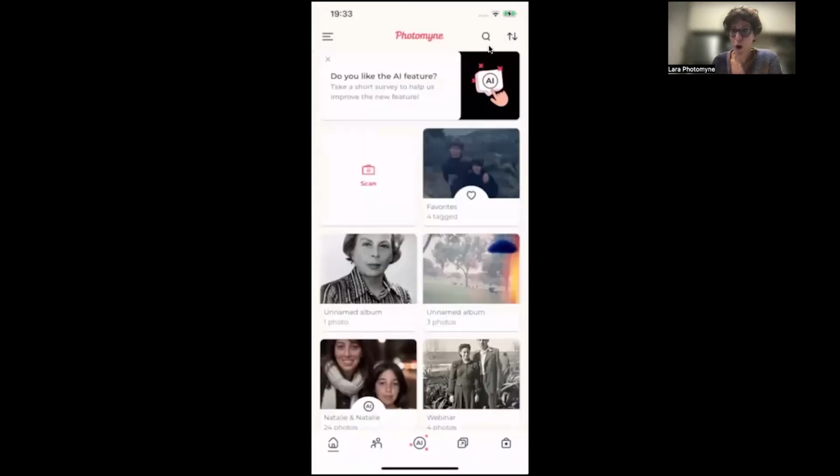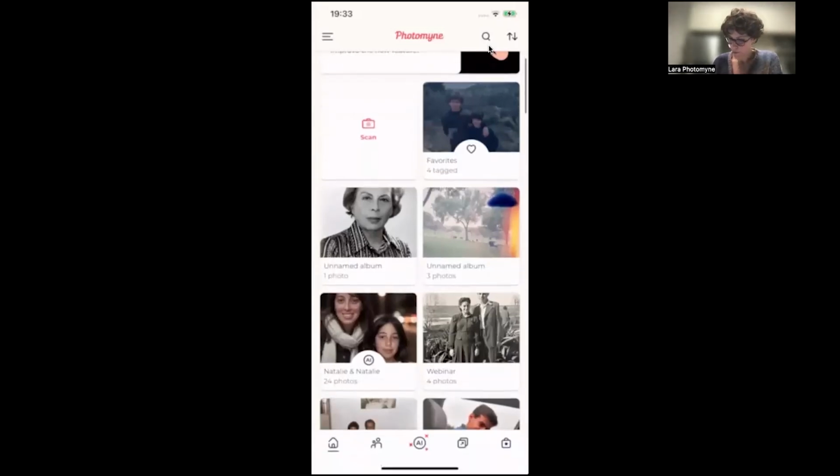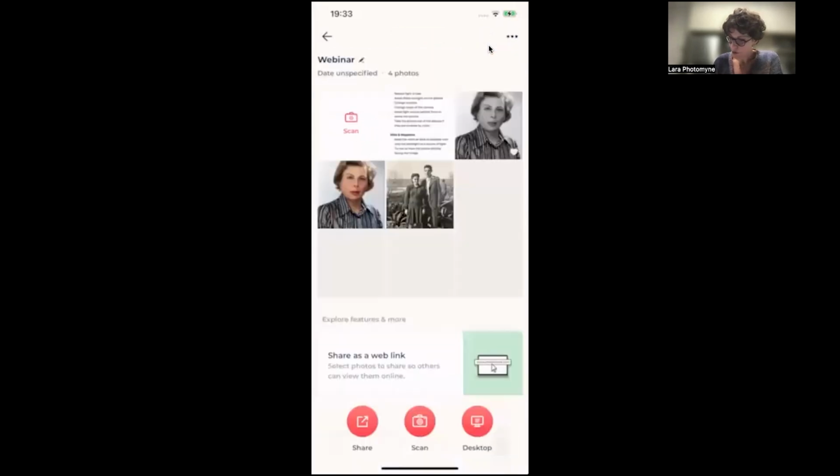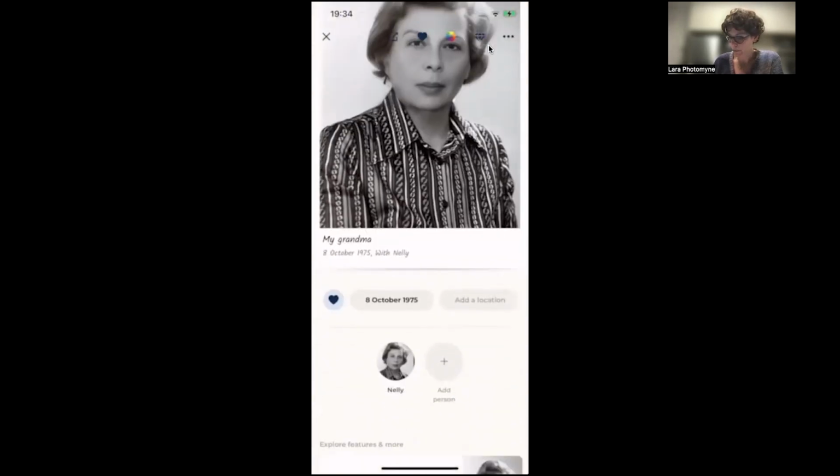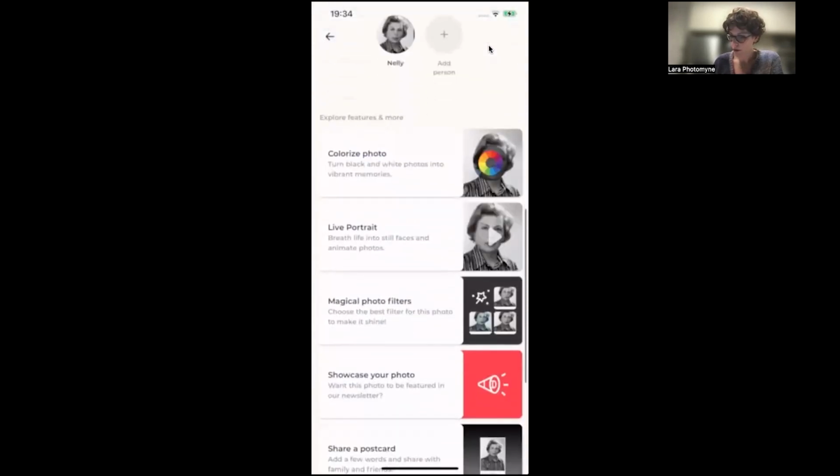And we have some other fun features. I'm going to open the webinar again, which is live portraits. If you click on a photo and you go down, you see the second one is live portrait. I already realized it because it takes a few minutes to do it and I didn't want to waste time.